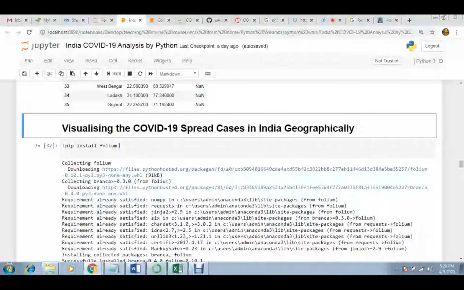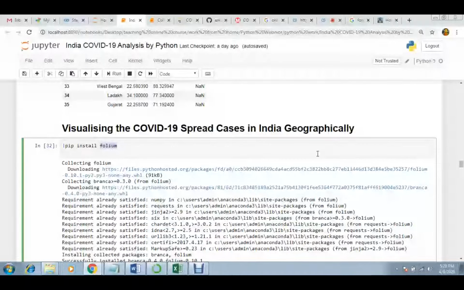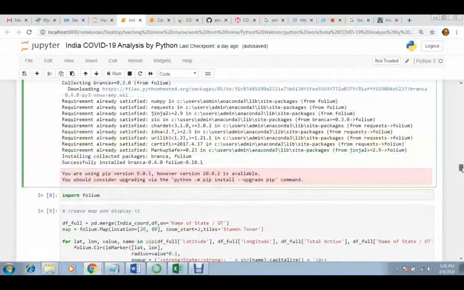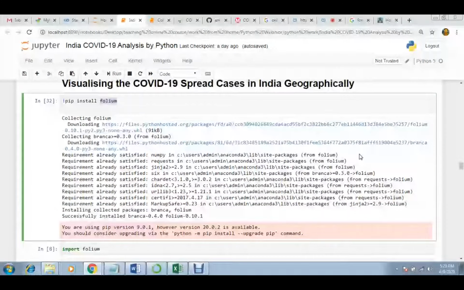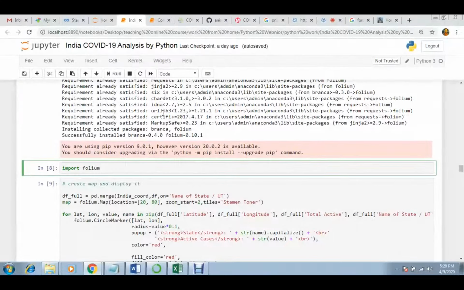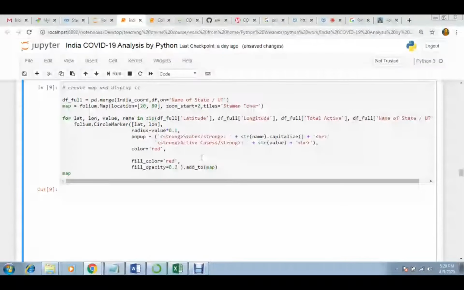It was not present in my system, right? It is not installed with the common general Python packages. So I have installed that package. How can we install it? Exclamation mark, pip install folium, through which the installation will be done. Now you can import it, right? So I have imported it, and now it imports easily.